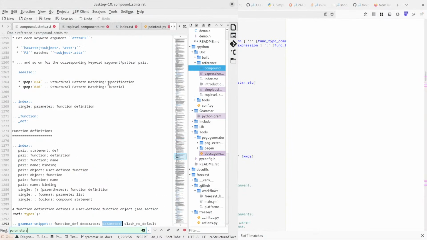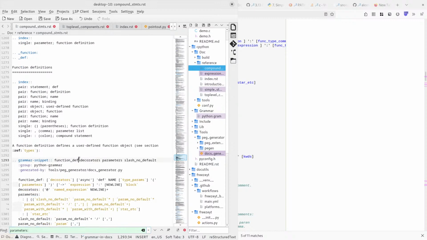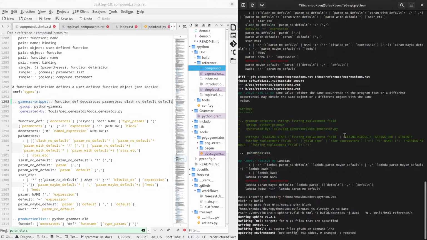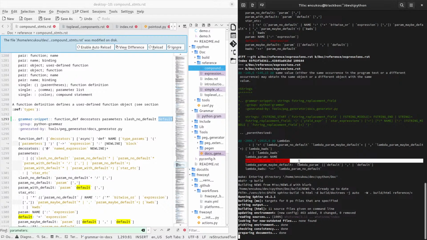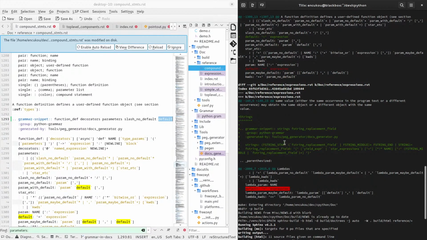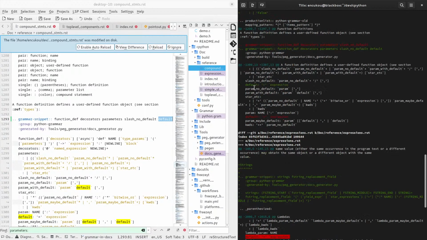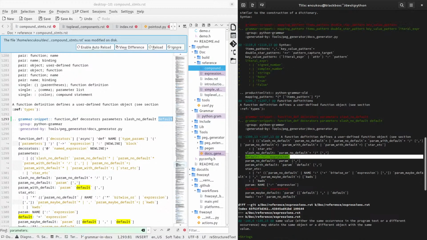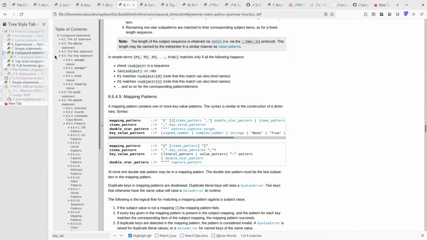So where do we document parameters? Function definitions. So default should be in here and not anywhere else. Right, so default was documented in function definitions and also in lambda definitions, which are similarly hairy. So it should be documented in one place only. Alright, let's go back to compound statements and see.